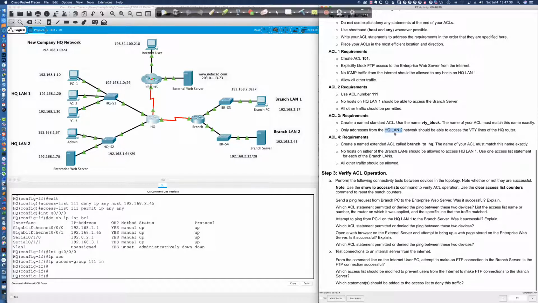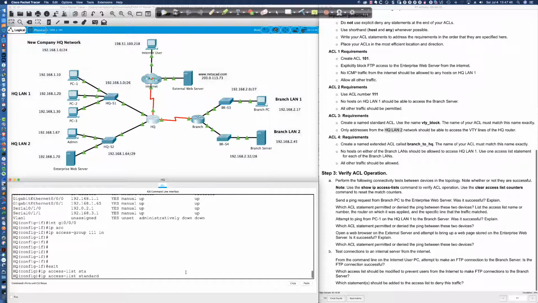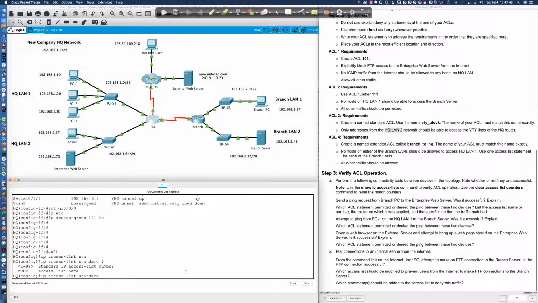So, HQ LAN 2, what is this ACL going to look like? Well, it's a named standard ACL, and so we know that it's going to start with IP access list standard, and we can put a number or a name. So what are we going to do? Well, again, this is going to be named VTY_block.